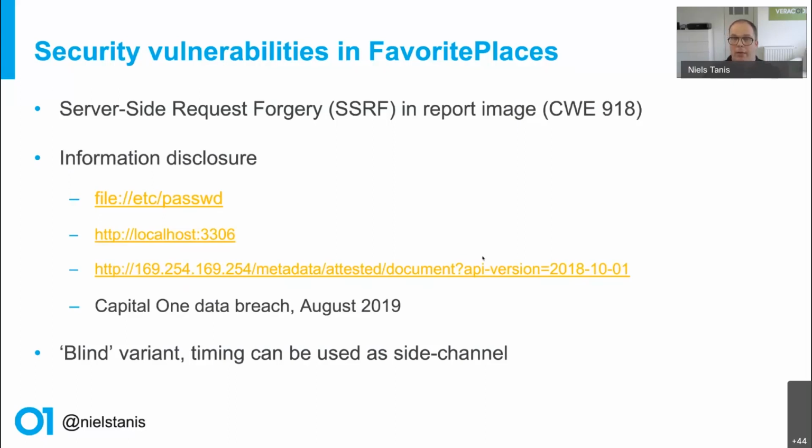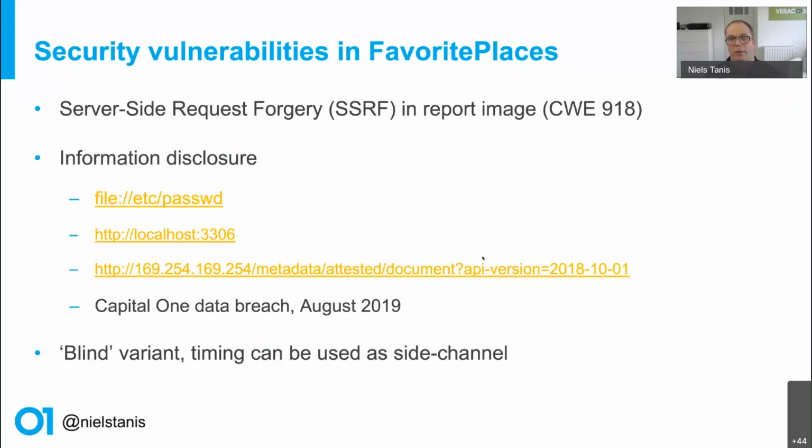On the other hand, if we look at other cloud vendors, the thing that happened with Capital One and its data breach in August 2019 of last year, it turned out they had a server-side request forgery issue in one of the apps that they run. They run on AWS, and somebody was able to get the metadata service from AWS to expose information, and that also contained tokens that allow you to get access keys to S3 buckets. And that was exactly how that server-side request forgery issue was used to do that data breach. And I believe even that app was running behind a web application firewall, and it was all locked down.